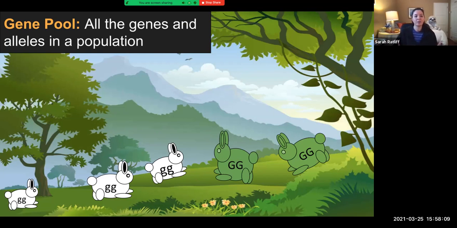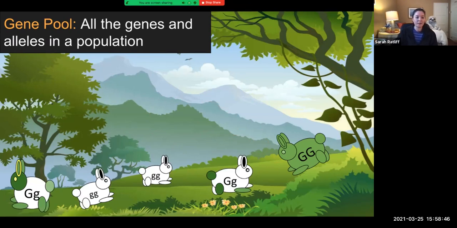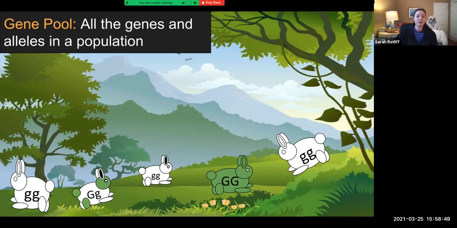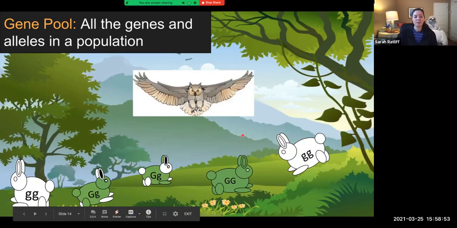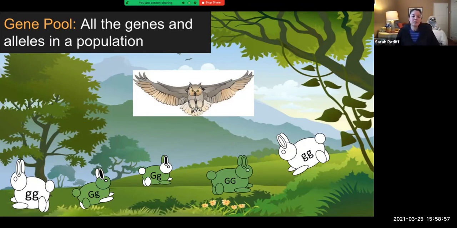Now let's do the same situation except we're looking at what we call the gene pool. The gene pool, they're all of the genes in a population and their alleles. So here I put our genotypes on our bunnies to represent the alleles for their respective phenotypes. In this example we're going to say that green is a dominant allele here and white is recessive. Now both of these two bunnies, recessive and dominant, are going to be homozygous to start. Once they start intermingling, interbreeding, getting friendly, we're going to get some mixes up here. We're going to have some that are heterozygotes, some that are still homozygotes. And look at this population here.